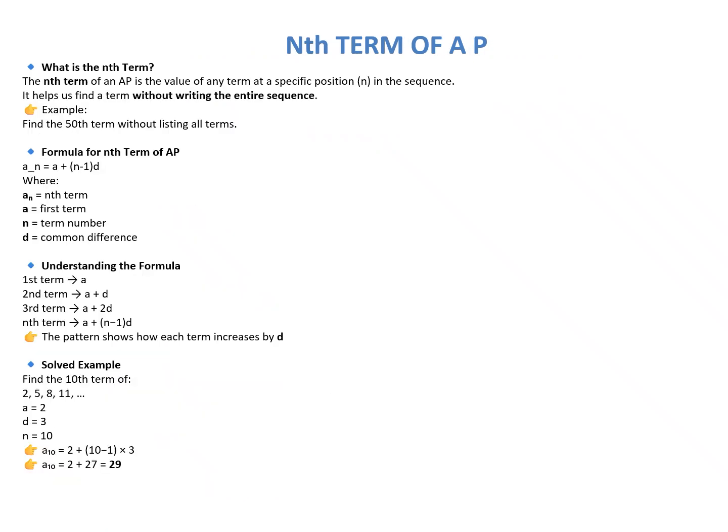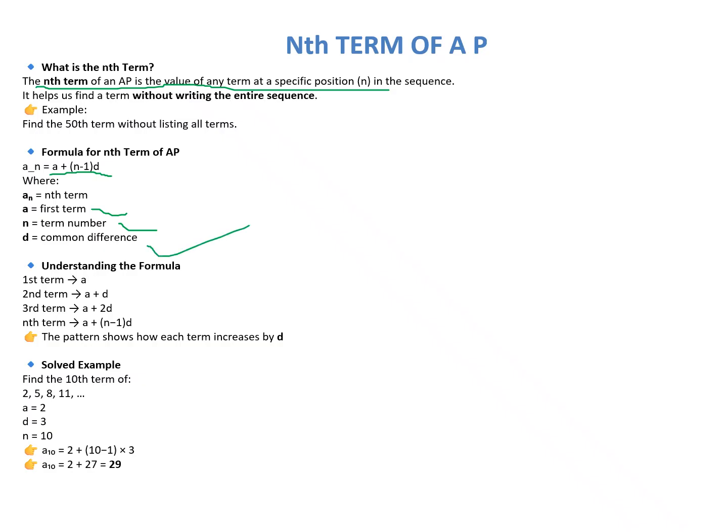Okay. Now we're going to understand the concept of the nth term. This is very important, and also very important with respect to the examination, because a lot of problems are based on this concept. So the nth term of an AP is the value of any term at a specific position. If we are given a series and asked to find the 20th term or 30th term, what is the formula that we have to apply? To find the nth term, we apply this formula: A plus (n minus 1) D, where n is the term number given in the question, A is the first term, and D is the common difference.